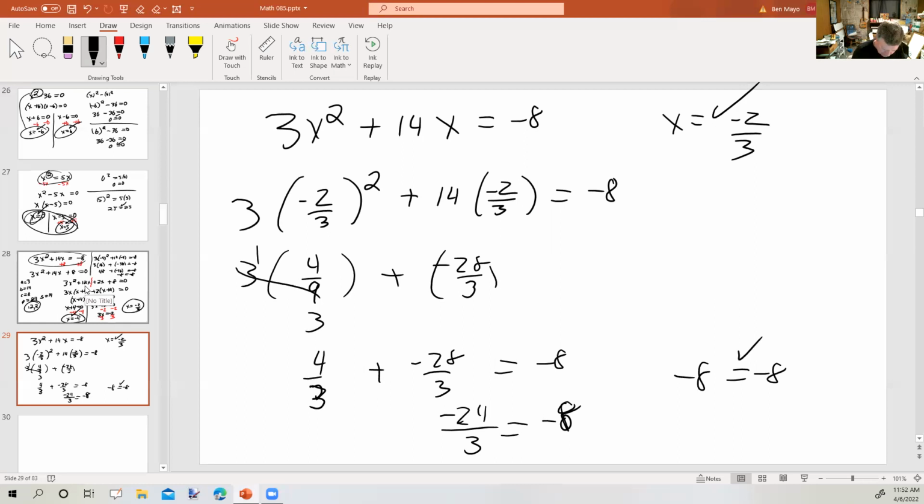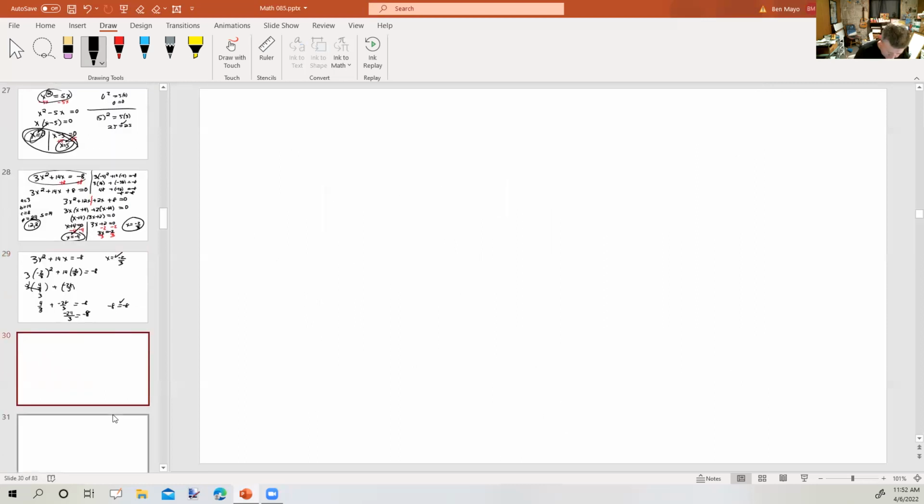Okay. What about this one? 5m times 5m plus 8 equals -16. Now, some people might see this and start celebrating and go, woohoo, it's already factored on the left-hand side. I don't have to do all that work. Oh dear. The problem is it's not set equal to 0. So we can't just take 5x and set it equal to 0. We can't take 5x and set it equal to -16. We've got to multiply the whole thing out, move the -16 over, and then pull it apart again because it's got to be set equal to 0.